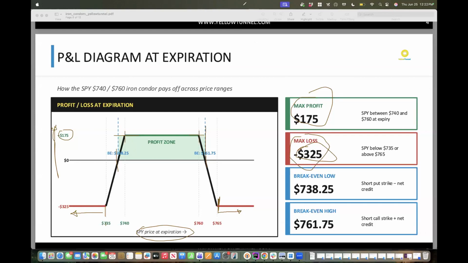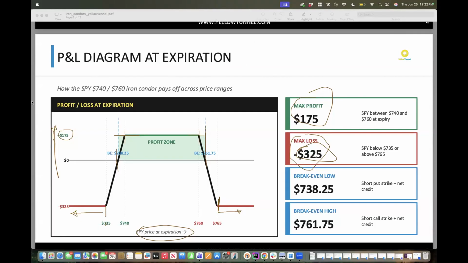Yeah, Vlad, we did get a couple of questions here. Is there, in your opinion, any point when you might roll one of the legs when one side is threatened, or if it's not going the way someone wanted it to go? Thank you. Keith, you want to take this one, or you want me to take a stab at this?